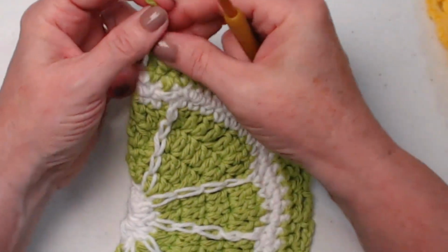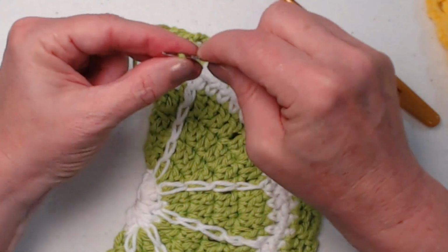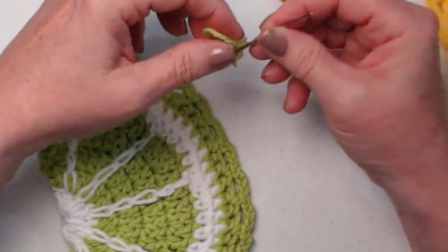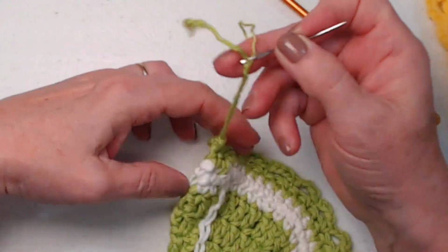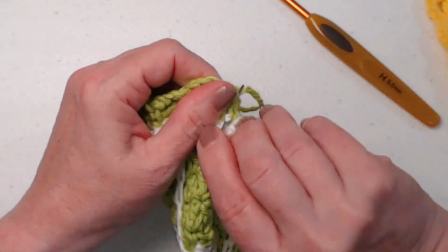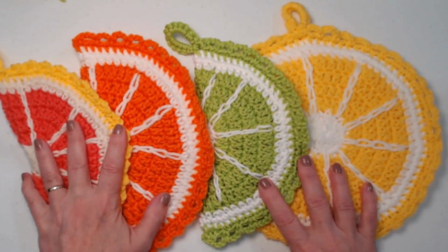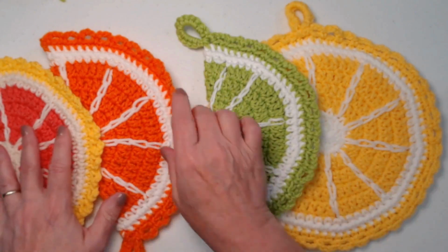And the nice part about it is all of those ends where we put the lines in for our citrus slices are all inside and will never be seen again. It's a great way to hide your stitches though. Alrighty. So I'm just gonna weave this down in here. So we have lemons, limes, oranges, and pink grapefruit. And you can make these in a circle, for a whole slice, or a half a slice.